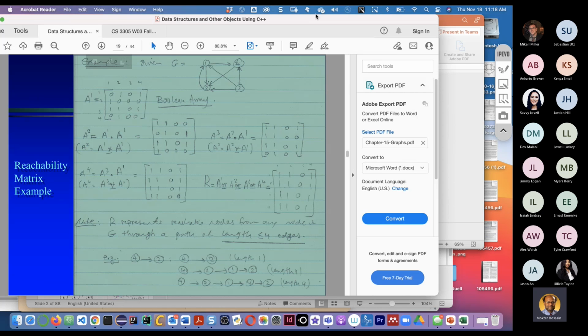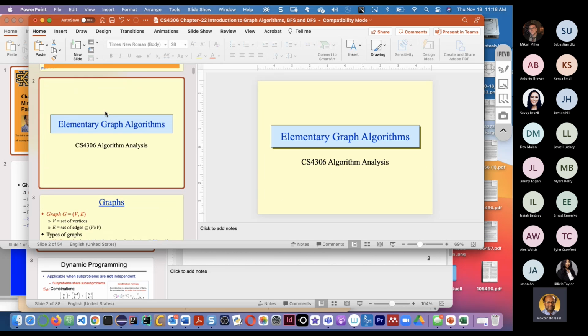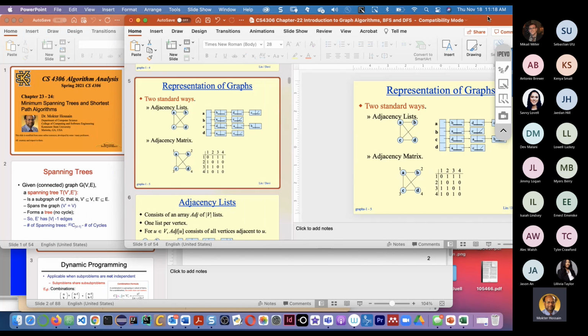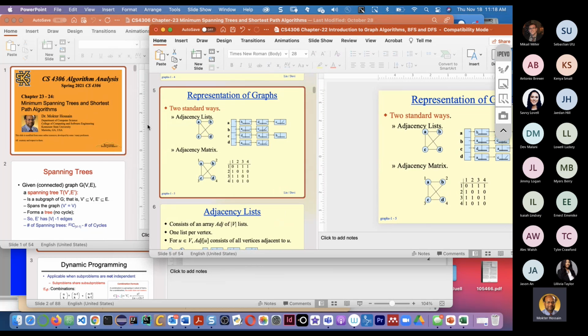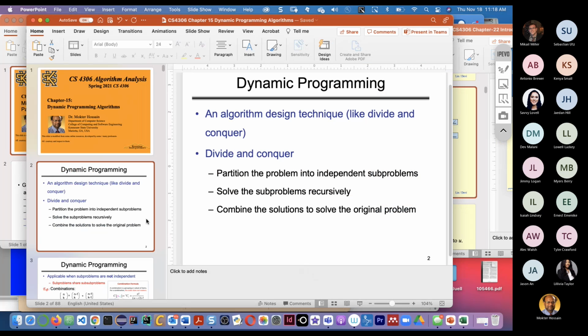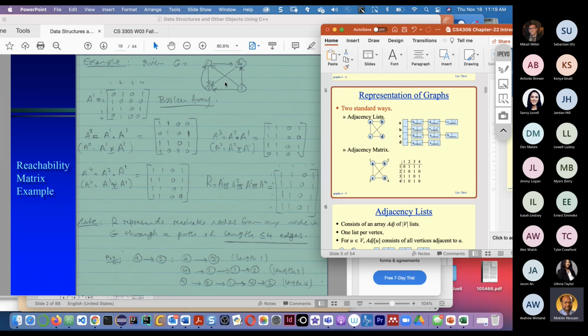Just as we saw a minute ago. If G is given like this, we can draw an adjacency matrix like this. So here that is the adjacency matrix.